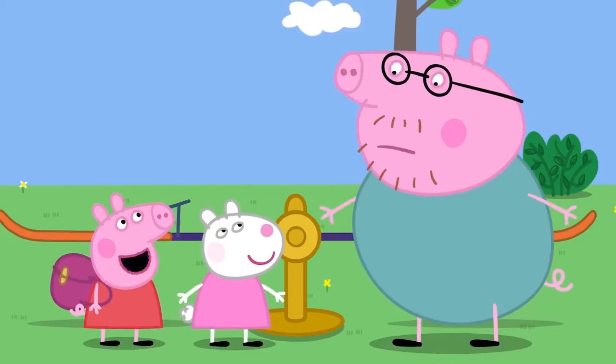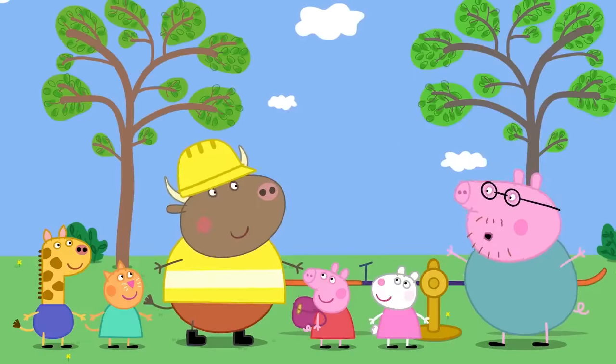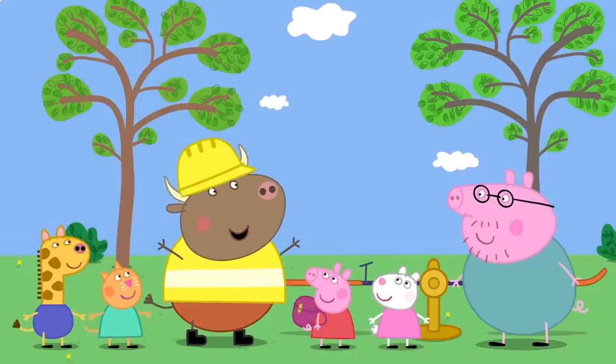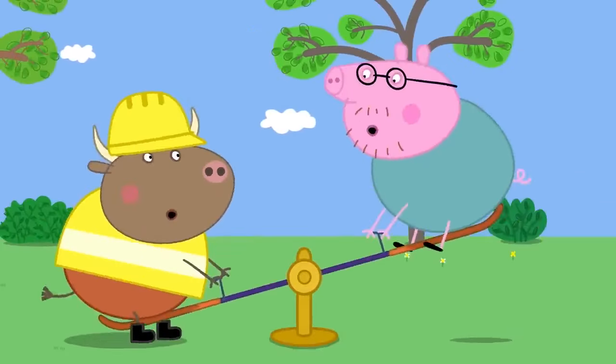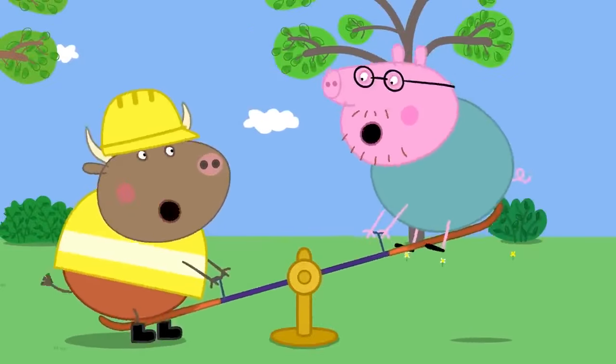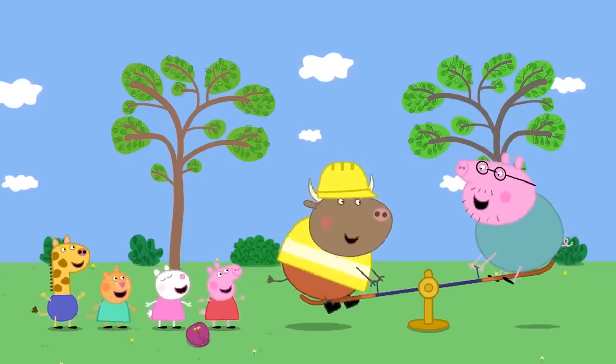You're a grown-up, Daddy. Oh, yes, so I am. I'll play with you, Mr. Bull. Yay! Whoa! Daddy Pig and Mr. Bull are both grown-ups. So the seesaw is balanced and goes up and down.